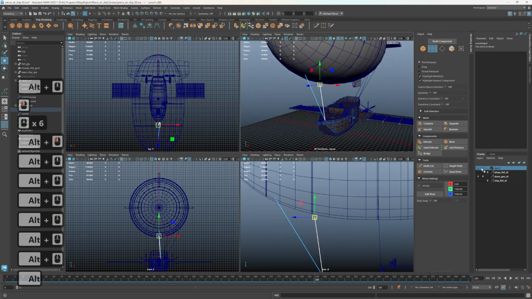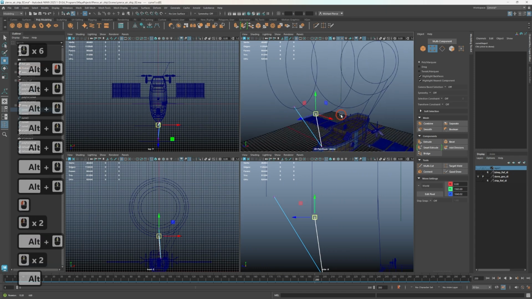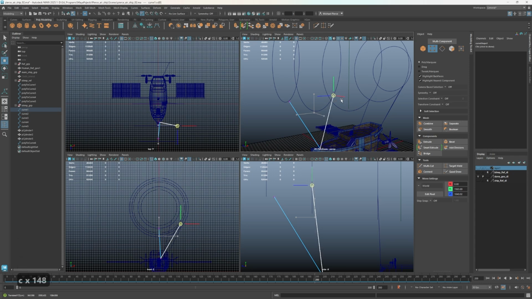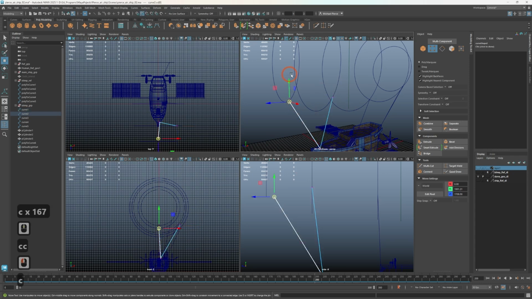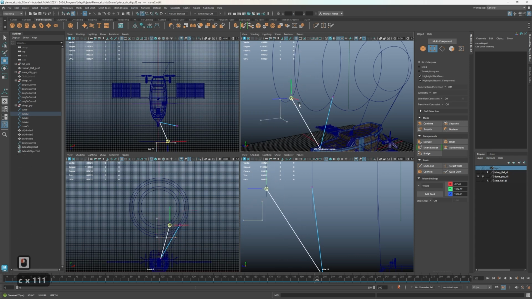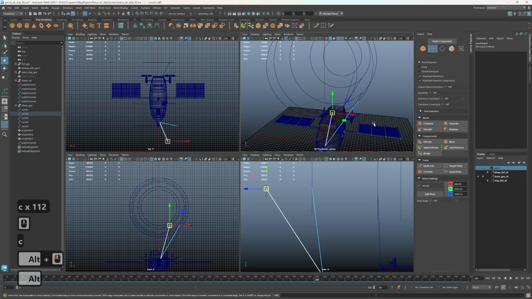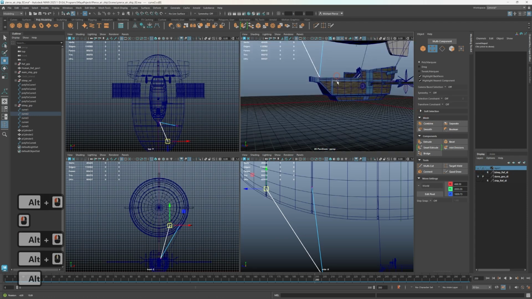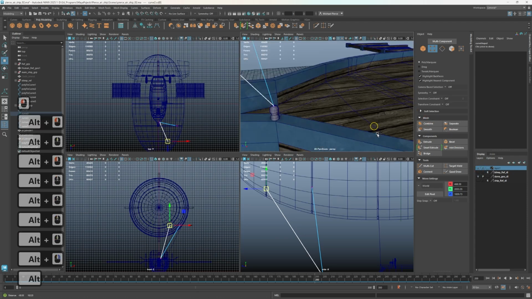I'm going to turn off the blimp really quick, holding C, clicking middle mouse on the edge there. I'm going to give it a little extra over this way. Got this one as well. Making sure I get all of them and snap just like that. And then I'll turn on the blimp just to make sure they're not crashing through anything. Perfect.